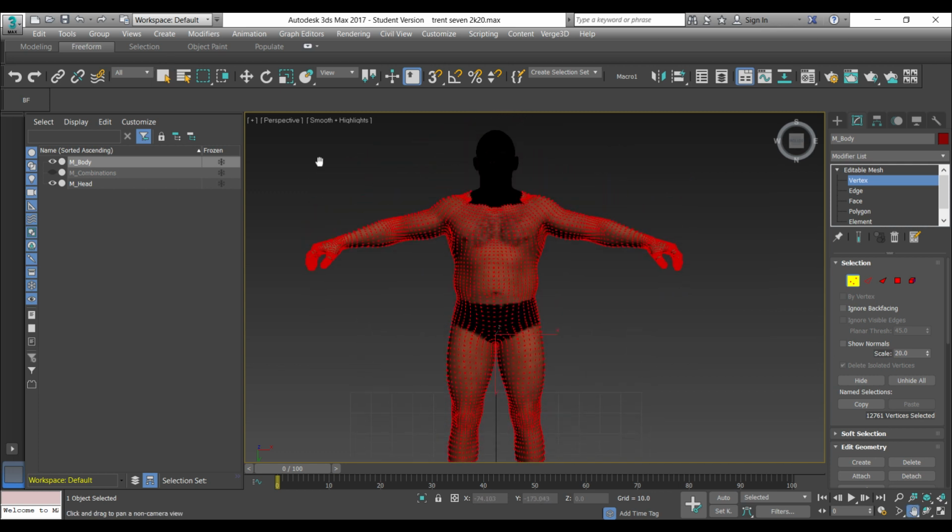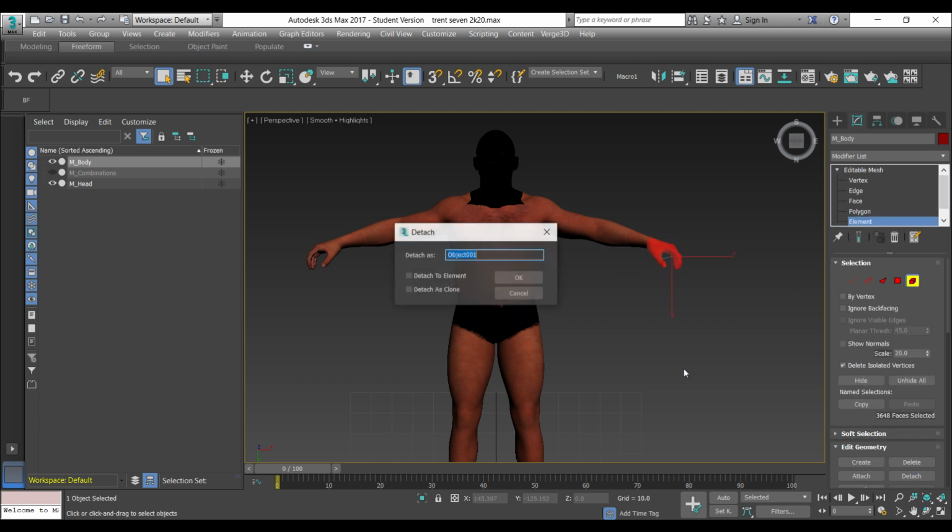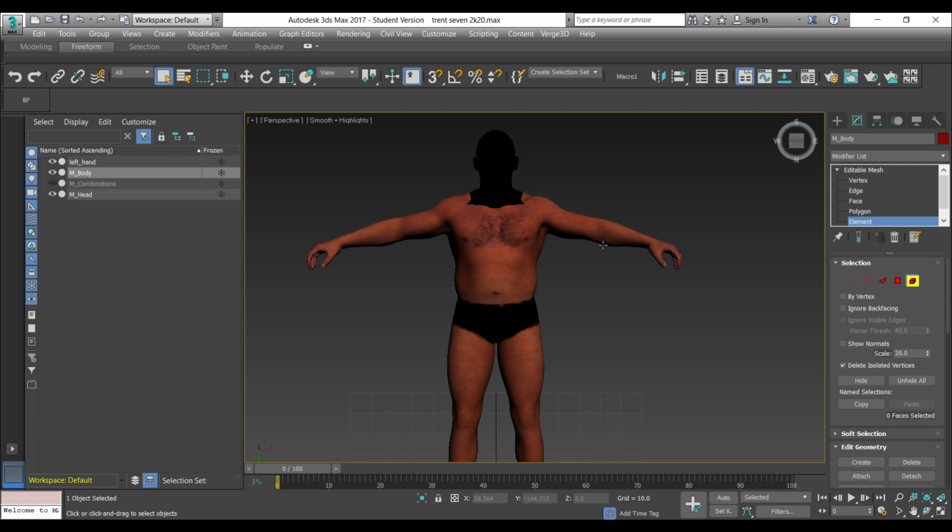Also, when importing the body mesh, I do not import the hands. I use the hands from the original model, because rigging the hands is very, very complex, and you'll find that you sometimes get vertices flying off the screen because they're not rigged correctly to the individual fingers, and it's a very, very lengthy and complicated process to rig the hands in my experience. So if you want to do the hands, you're welcome to try, but I opt not to do this. So what we're going to do is we're going to detach the hands from this mesh. So I'm going to select the hand, and I'm going to say detach. Let's call this left hand. Then I'm going to select the right hand. I'm going to detach this.